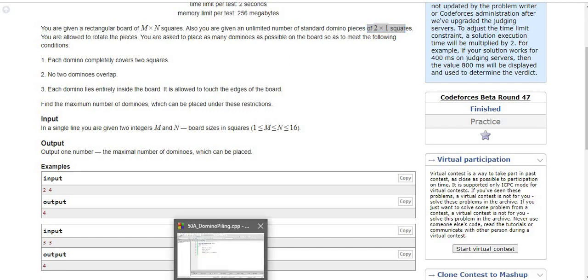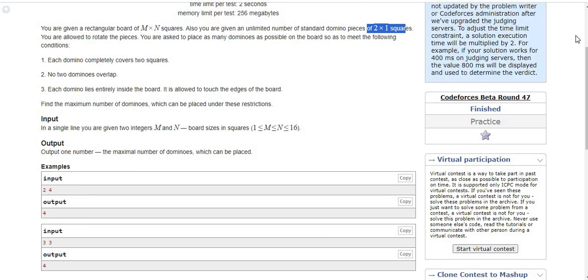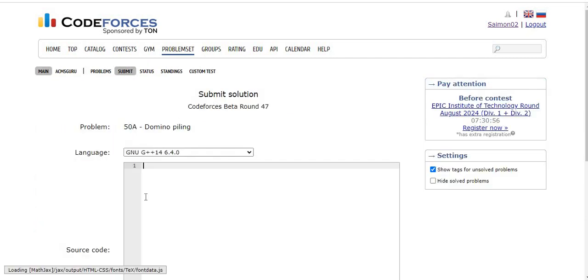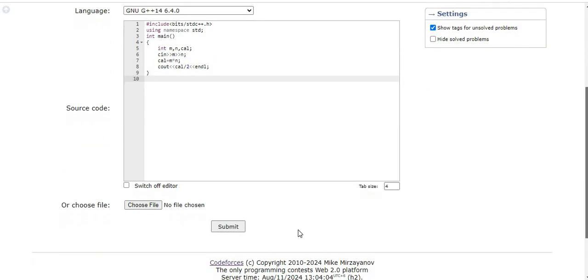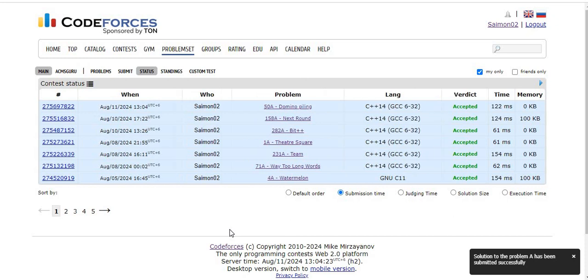So now we will submit our code. The code has been successfully accepted. Thank you.